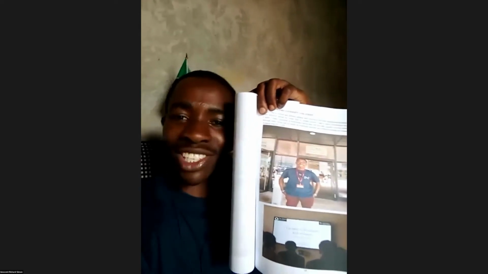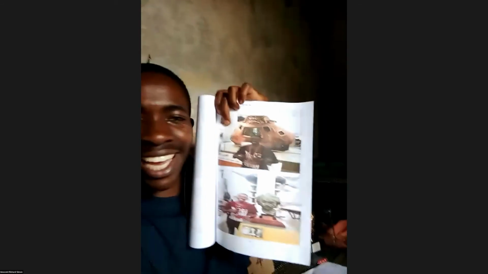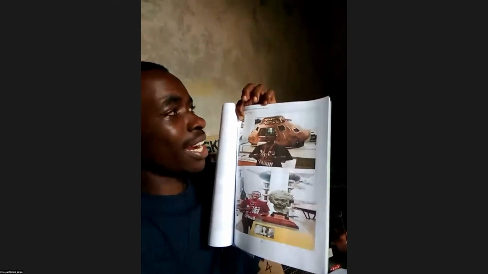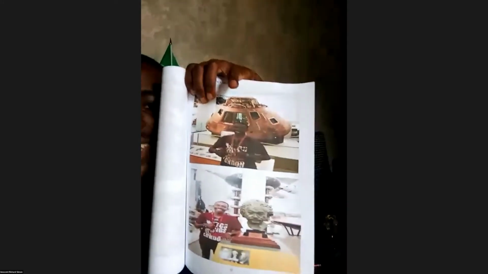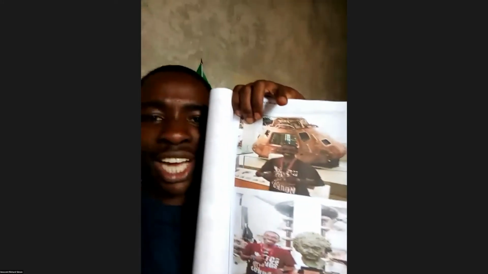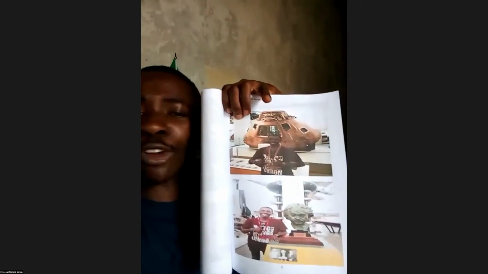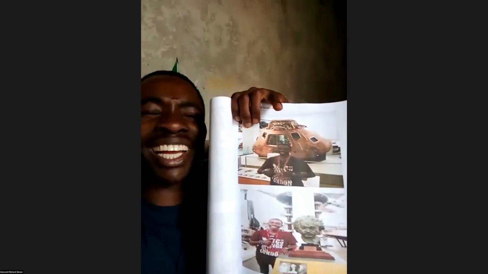You can do your research in order to solve biological problems. And another thing, I visited the London Science Museum. I saw different technology equipment that was built.